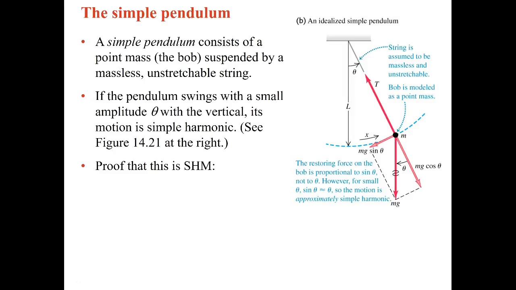Okay? First of all, if we look at our forces here, tension and mg cosine theta are not going to be equal to each other. They're going to cause centripetal acceleration, but they are not restoring forces. The only restoring force here is going to be mg sine theta. Okay? So if we write F net equals ma in this case, we would say negative mg sine theta, because it's to the left, is equal to ma, which is going to be m d squared x dt squared.